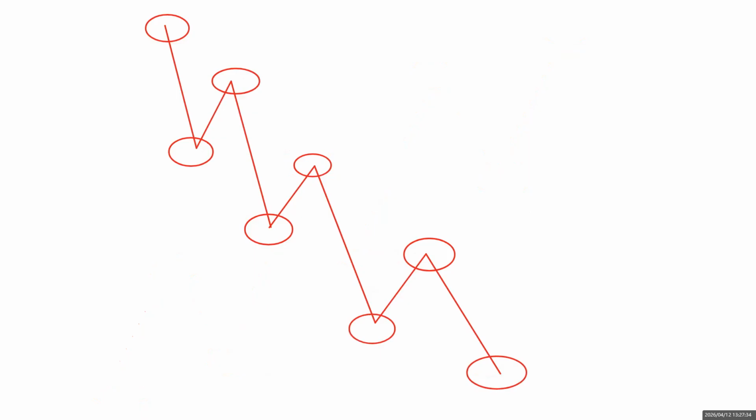So we are going to go ahead and write it. For the first one right here, this is a lower high because it is lower than this high. This is also a lower high because it's lower than this high. This is also a lower high because it's lower than this high. How about here? This is a lower low because it's lower than this low. There's a lower low, there's a lower low, and this right here is the low.